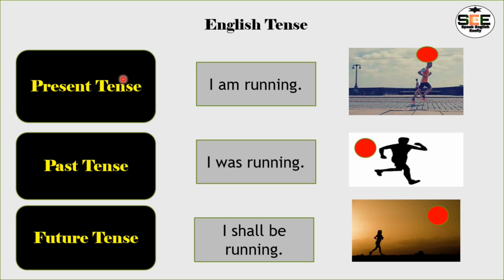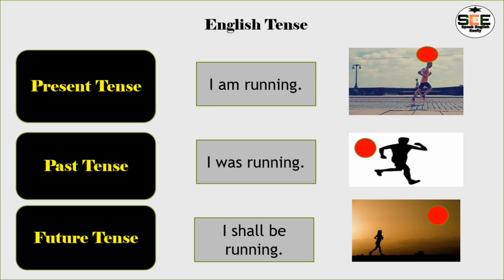So tense indicates the action time, when the action was done. It may be past, present, or future. So these three tenses are available for us to understand the action time: present tense, past tense, future tense. Apart from these, there is no other action time. An action has been done, is done, or will be done in these three tenses only. Here I have already given you an example, and a picture indicates the time so that we can understand it better.